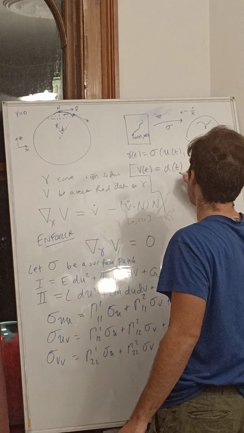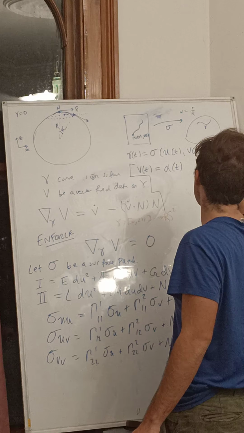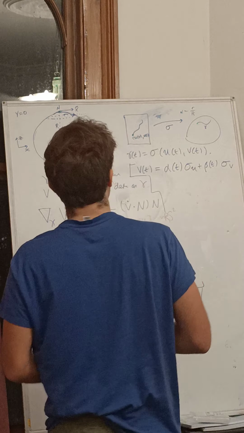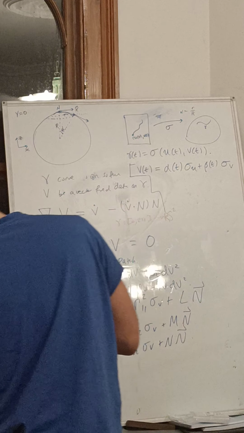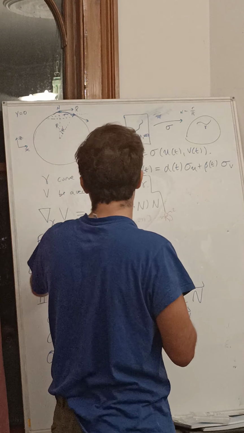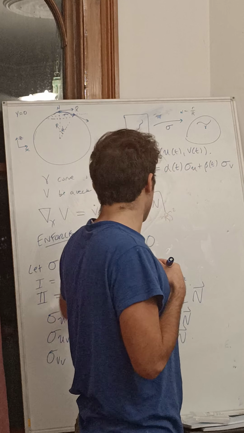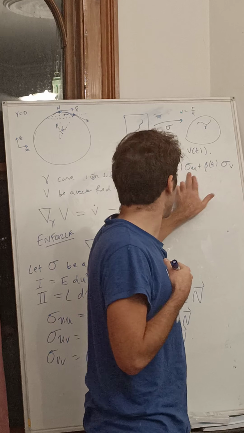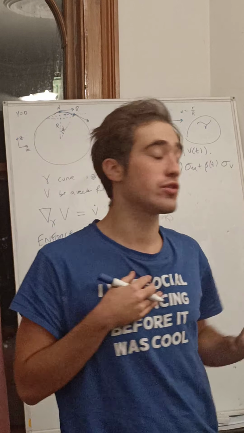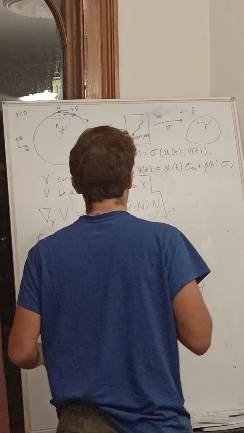So there's going to be some smooth functions alpha of t and beta of t such that I can write it as a linear combination of sigma u and sigma v. Essentially now I need to figure out what v dot is. What complicates this is that my orthonormal frame for the tangent space is also changing because of the curvature of the surface, and that's where the Gauss equations will have to come in.